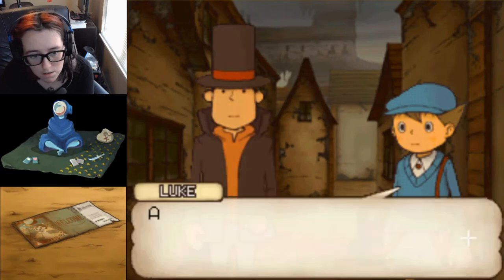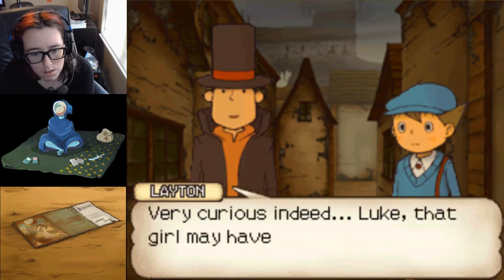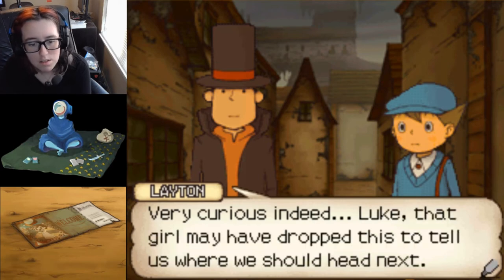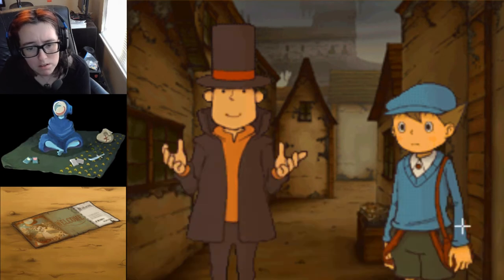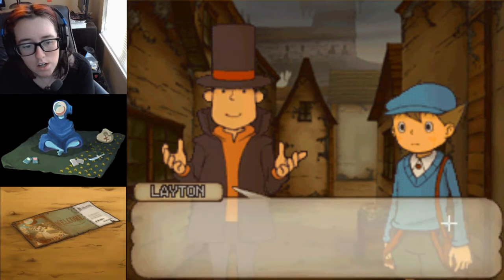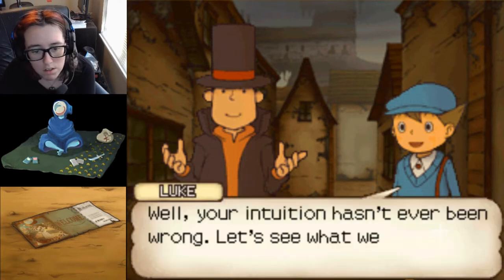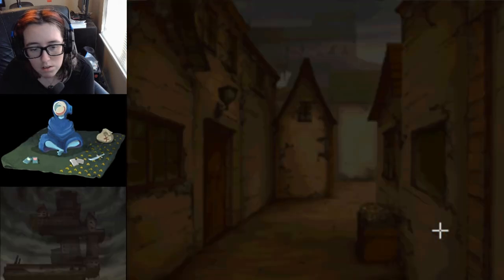Professor, what's this? A Ferris wheel ticket. Very curious indeed. Luke, that girl may have dropped this to tell us where we should head next. But why would she want to help us? Your guess is as good as mine, Luke. Still, I can't shake the feeling that she's trying to help us. Well, your intuition has never been wrong. Let's see what we can find around the park's Ferris wheel.